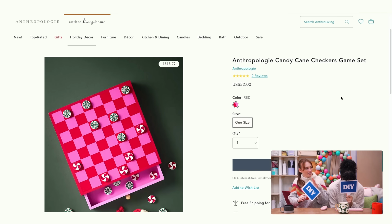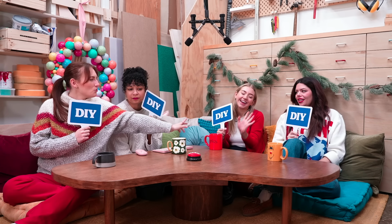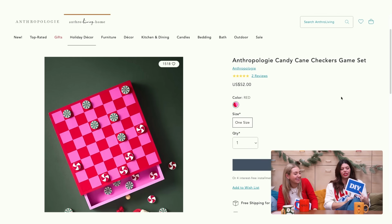Cover them in epoxy, perhaps? Or just polymer clay. No, that's too much work. Oh, but you and your tedious tasks, you can do it. See, the reason I would DIY this is because I don't think it has to be that tedious. Like, if you just bought a wooden checker set, and all you had to do was repaint everything in a new color scheme.